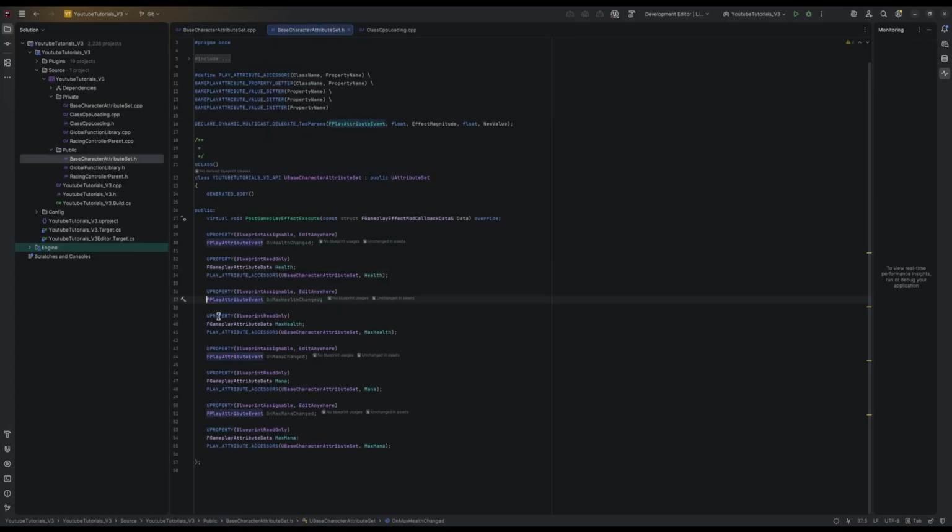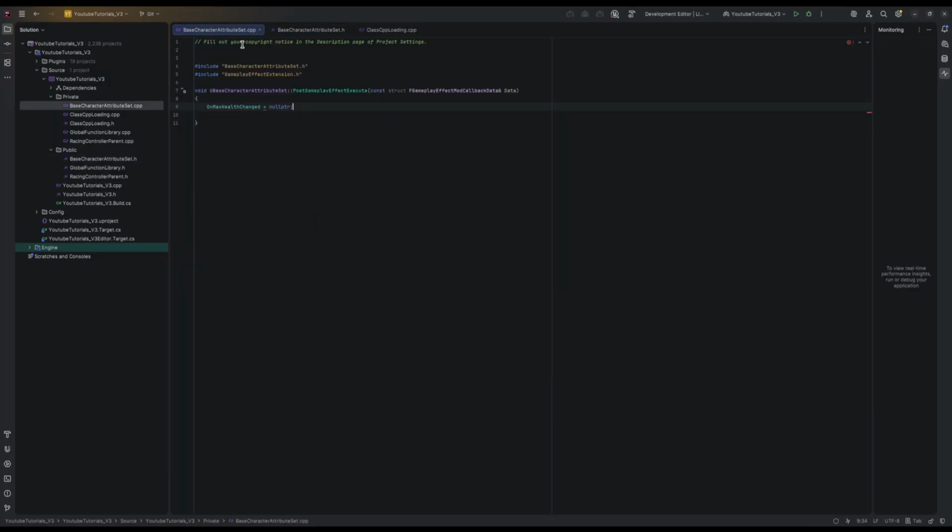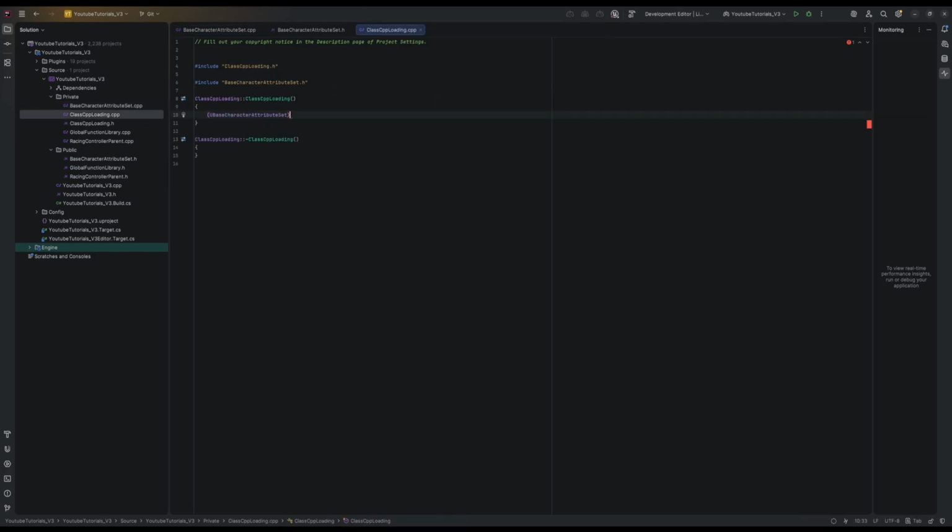What I can also do, you can see in the C++, this is inside the public category. If I set this to the private category, everything under here is now private. Ignore those errors, it's just saying it's redundant doing both. But that's private. I can still access it from here, but I won't be able to access it from here. In here, you can see I cannot access MaxHealthChange no matter what I do.